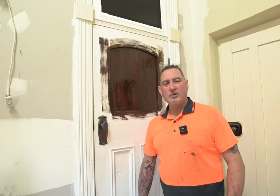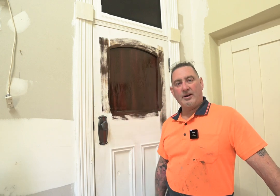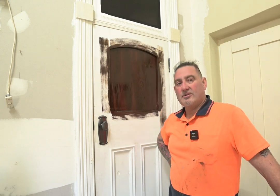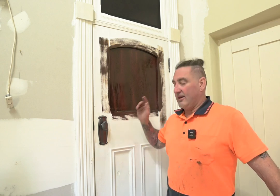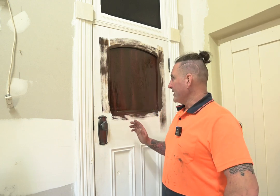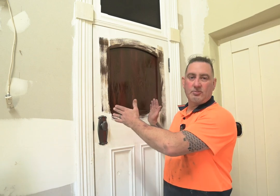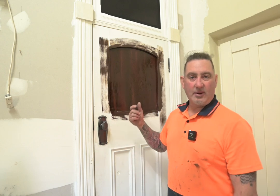I might do this whole door, and I might make my architrave up and put it all on here and see how it looks. I'll do the transom as well, so that we can really picture this whole thing done. And the biggest trick with doing this and making it look like wood is do it different every time. So use a different tool. Like these wide panels, there's not many of these. You're virtually going to have one swipe across there and then blend the rest of it.